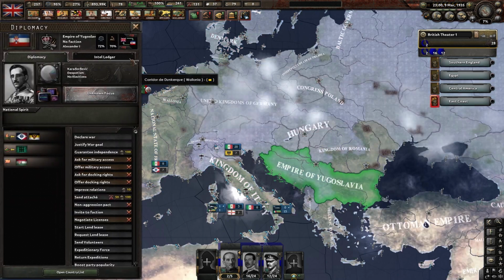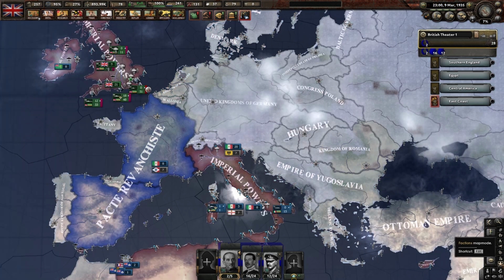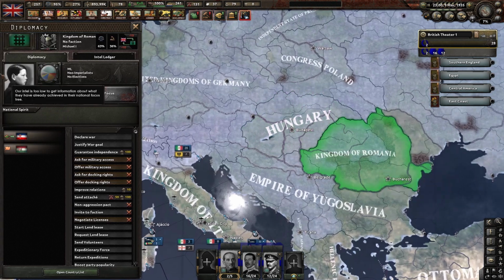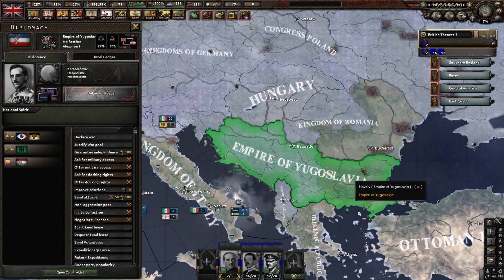The Empire of Yugoslavia is now a thing. They are very strong. There's no faction. Hungary didn't actually lose that much. And Michael I is now in charge of Romania. Don't know if he was always.